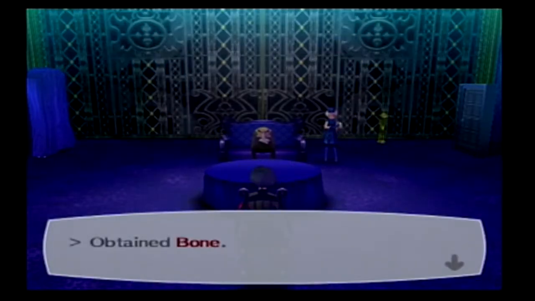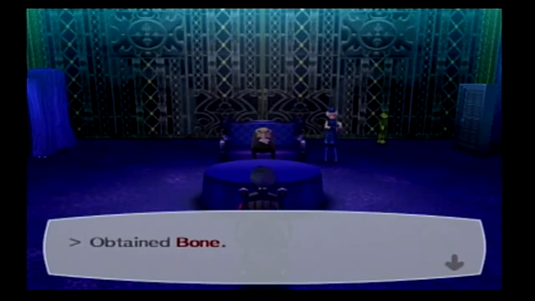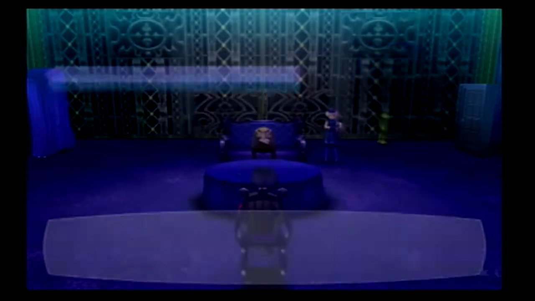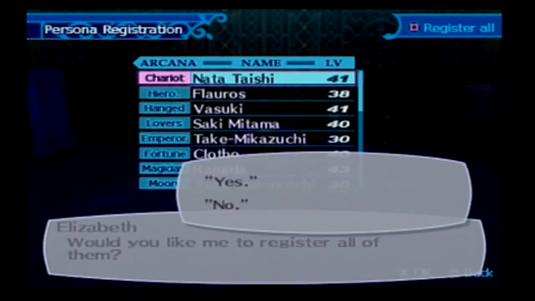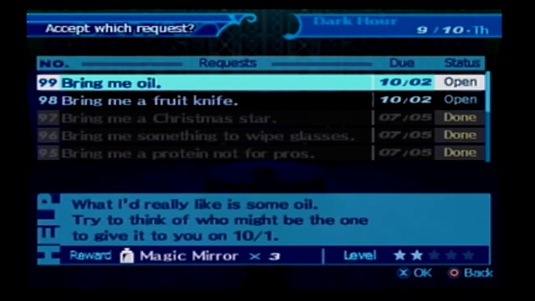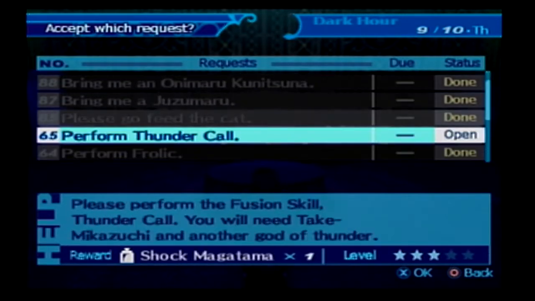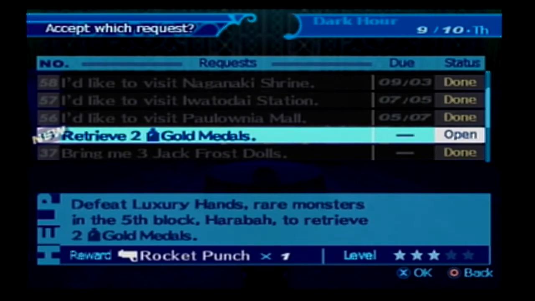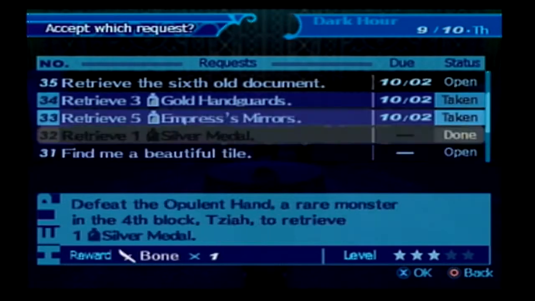Well, thanks, Elizabeth, although I think it's kind of useless at this point because I think Koromaru's weapon's a lot stronger, but thanks anyway. Okay, so now we can go ahead and register all of those personas. And is there anything else that we need, any quest that we should accept? I mean, oh boy, 2 gold medals, that's going to be fun.